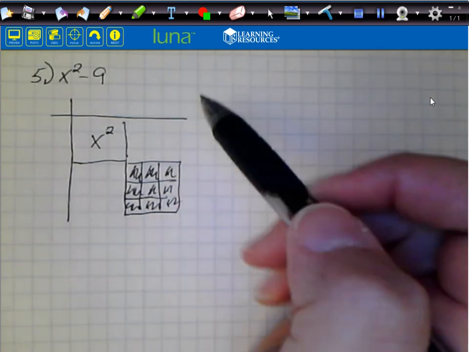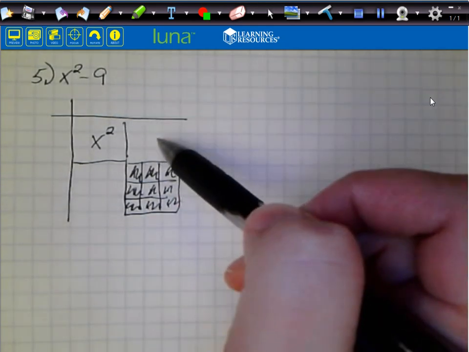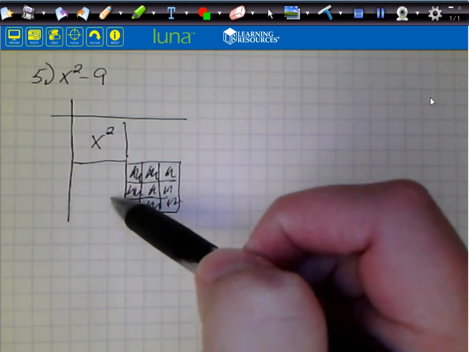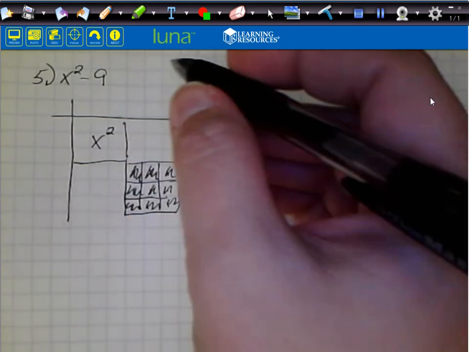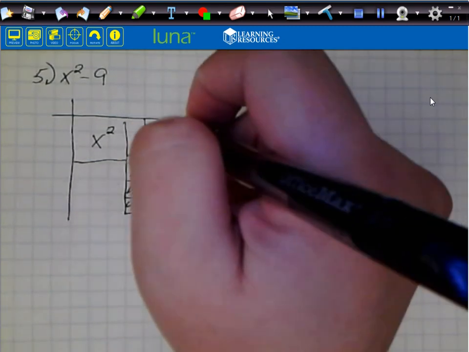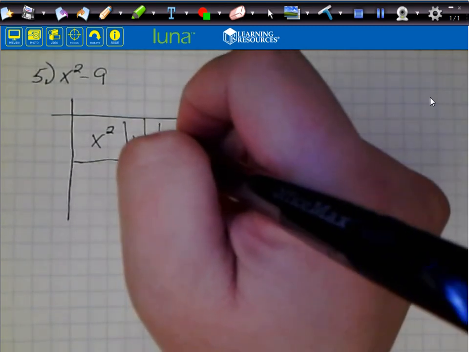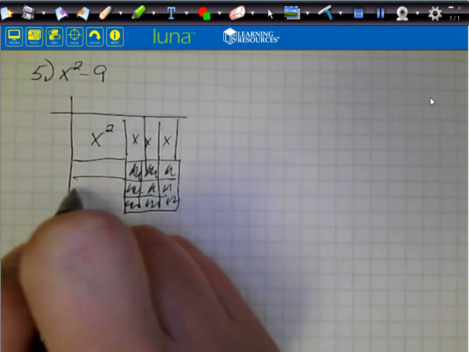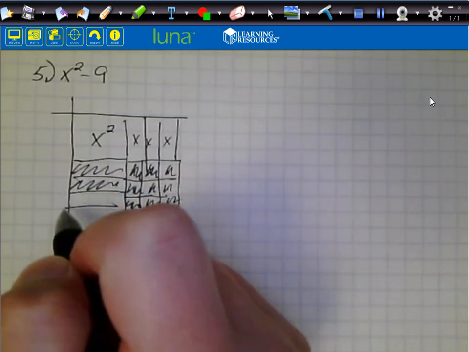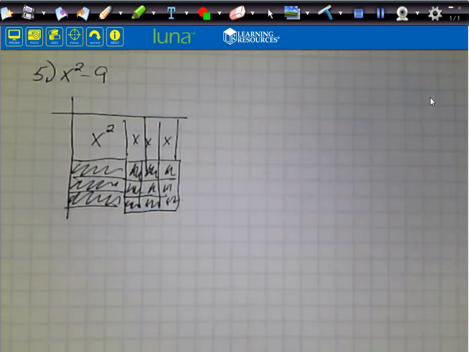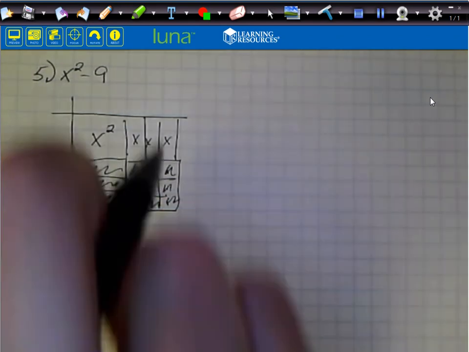And if I group them this way, then I have a place for 3 positive x's here and 3 negative x's here. So I can put in 3 sets of 0 pairs, 3 positive x's here and 3 negative x pieces here. And again, I can do that as long as I'm adding in the same amount of positive pieces as I am negative pieces. So let's see if this is going to work.